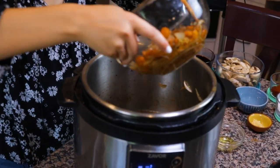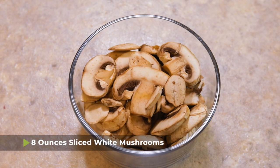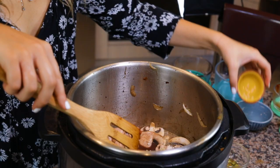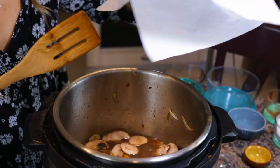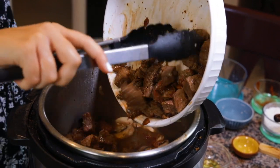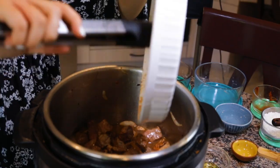So our set aside carrots and onions, we can put back in here. I also have 8 ounces of white mushrooms that have been sliced, 3/4 cup of red wine, 1/4 cup of tomato paste, and 2 teaspoons of chopped garlic. I'm gonna just use my spoon to kind of mix that all up together. Then I'm also gonna add my reserved bacon bits. We'll put the beef cubes back into the pot. And I'm just gonna dump it so we can get all that yummy juice that's in there. We'll dump it right back into the pot.